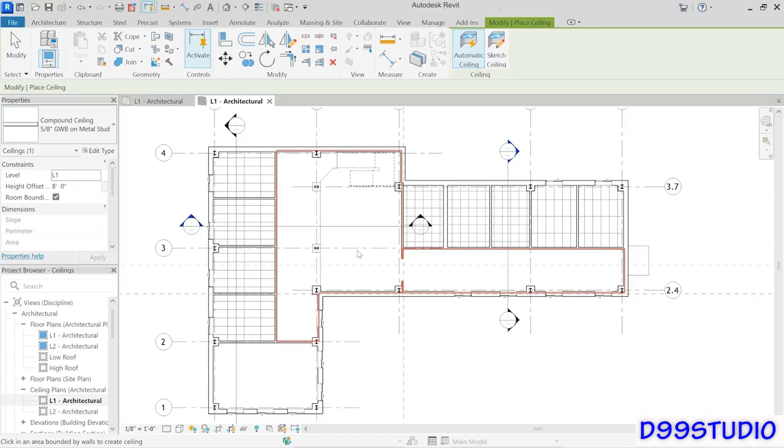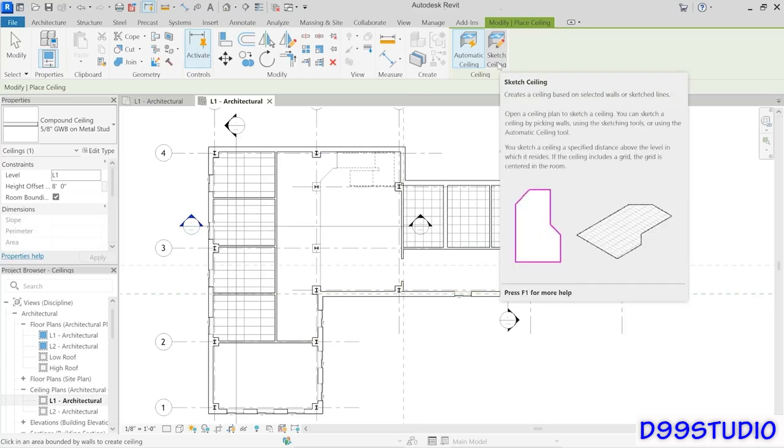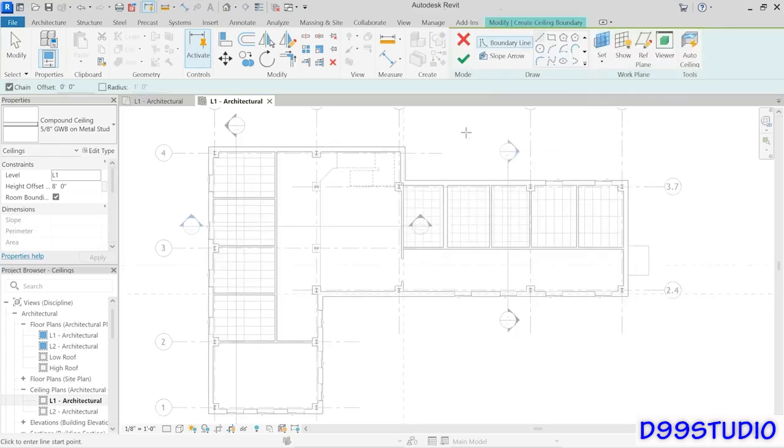Now, this time it has nothing to do with the height of the walls or the height of the ceiling or anything like that. The fact is, there just simply aren't any boundary lines in this location to bound the ceiling. So if you don't have any walls there, then you're going to need to do something else. And that's where sketch ceiling comes into play. So we're just simply going to switch to sketch ceiling, and then you can use any of the normal sketch tools to create the shape of this ceiling.